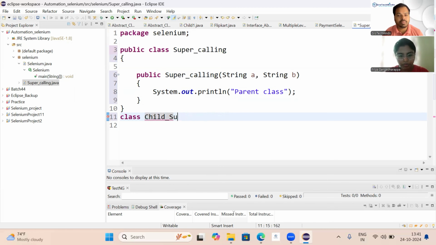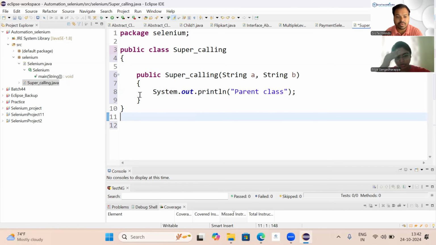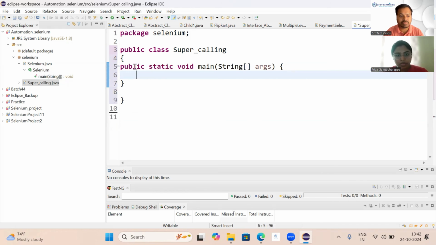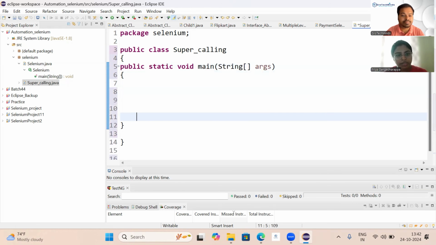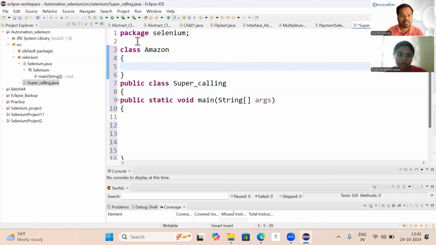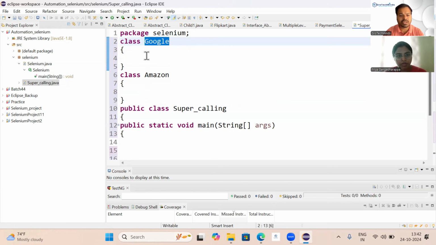No, this is wrong. See, the class which is present here will always be the child; you cannot make this the child. I'll help you a little. The first thing you have to do is add a main method here, since this is your child class. Then add one more class here, give any name, and add one constructor in each one of them.